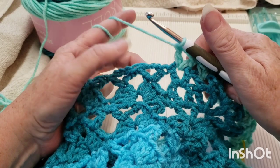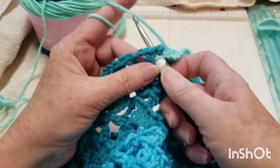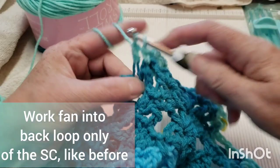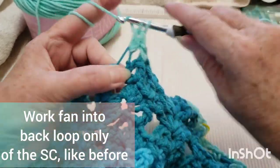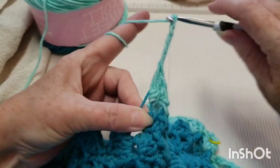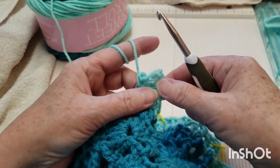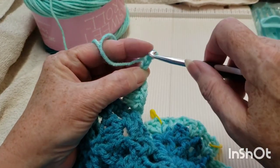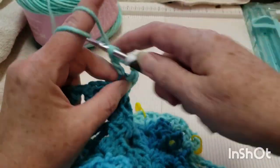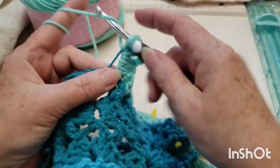All right, now the next stitch we're going to make is that fan stitch. So we need to lock it down. All right, so we go in the space, make a single crochet, and then we make our fan. Just three double crochets. Chain five, one, two, three, four, five, and then three more double crochets. Sorry about that. Okay. Three more double crochets is what I said. Okay. One, two. Sorry about those stitch markers making noise.